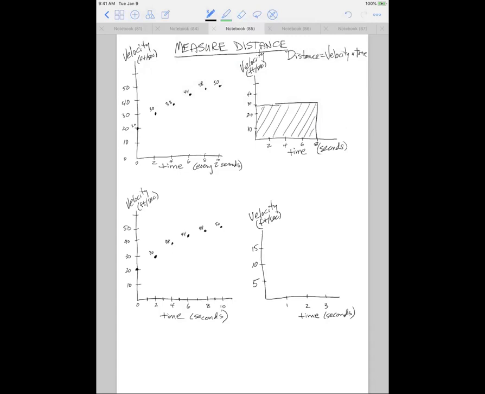What is that? Well, it's a matter of recognizing that the area under the curve here is a very straight line, but we'll call it a curve, and you'll hear that referred to in straight lines also. It's a straight curve. But the idea is that the distance is equal to the velocity, 30 feet per second, times the time, which is 8 seconds, and you end up with 240 feet.